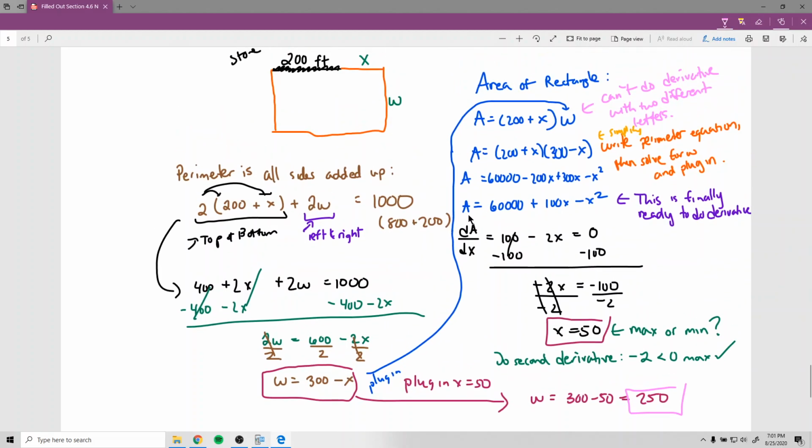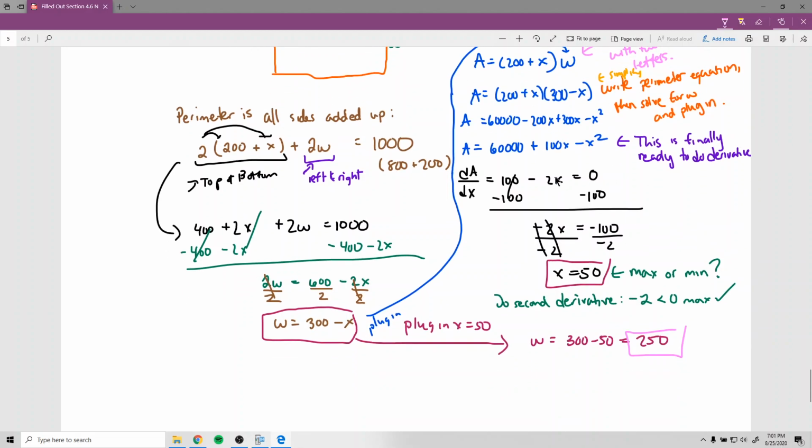All right, but once again, I apologize for the confusion again at the beginning about where x was, but I remembered as I was drawing it and going through this that the x is actually right there. Right? It could have been down here. You could still do it, but your perimeter equation would have been a little bit different. It would have been just x on the top and bottom, and then you would have had slightly different answers here, but it would have worked out the same way.